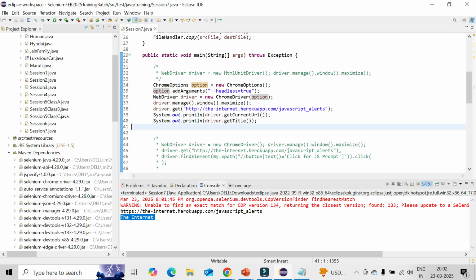In case you are using multiple threads to execute, definitely if the execution is happening visibly, it will slow down the speed. But you don't care about opening the page because you want to go for unattended executions. So your objective is to get the result, not to see it. So that is the way you can make a driver headless, especially Chrome driver, and you can use the HtmlUnitDriver. Your CPU and memory utilization will be less, your execution will be faster, and we get all the desired results the same way.